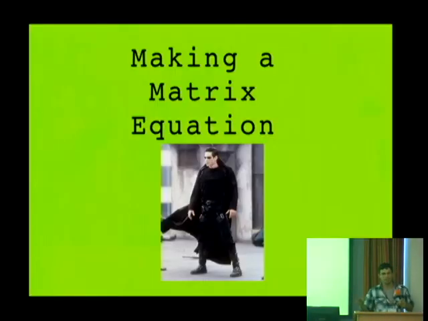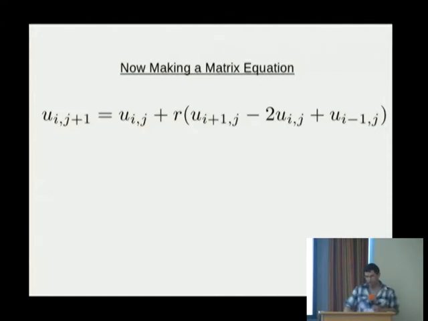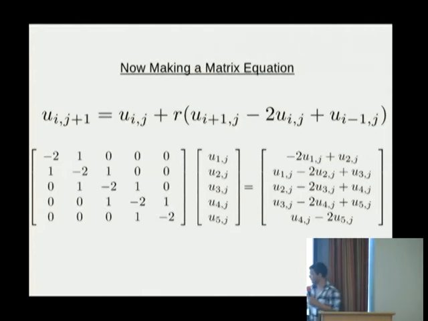Now we're going to make a matrix equation out of this to make this compact and easy to solve. We're going to have a lot of these equations flying around, so we want a nice, neat way to represent them. Again, this is the equation we're trying to solve, and we're going to use this matrix. I don't know if any of you are into graphics programming. I guess you're monsters at linear algebra, but maybe some of you write web apps or something, and maybe you don't need it so much. So we'll just review it really quick. I want to make sure this makes sense to everybody.